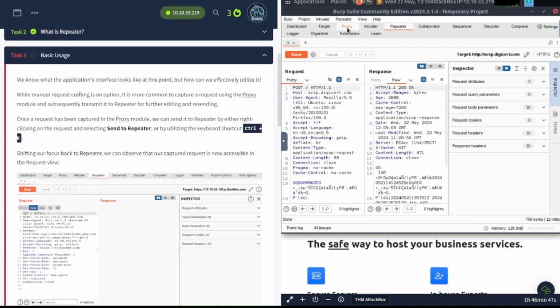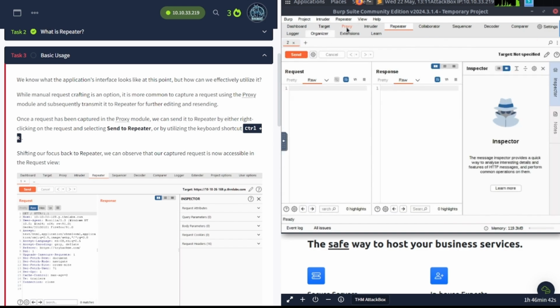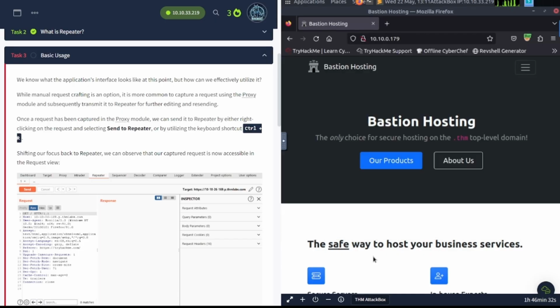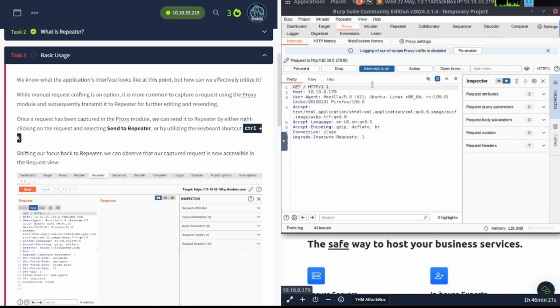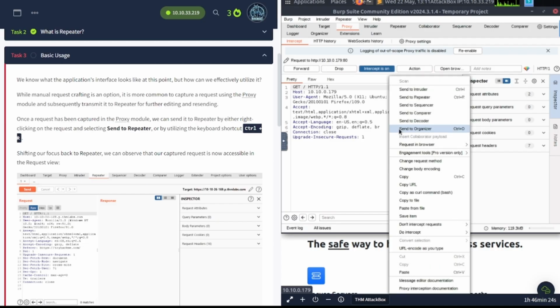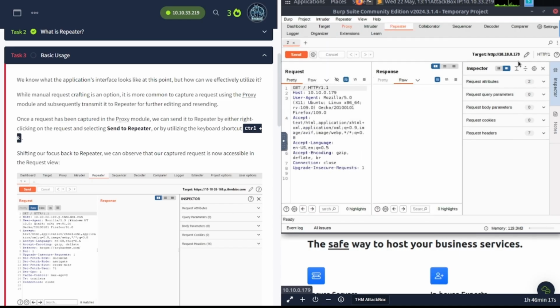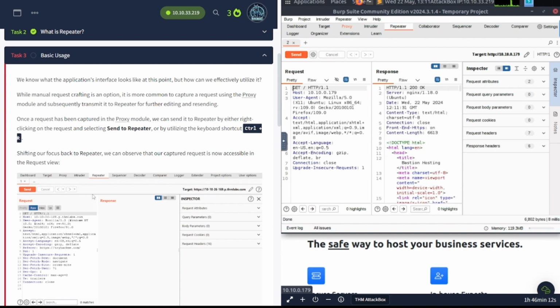So let's just go back here and let me close out of this. Okay, got rid of that. Now go back to this proxy here, and I'm just going to forward the request through all this stuff. All right, now if I go back here and just hit refresh, it should have captured this. Right, okay. So you can right click and then go to send to Repeater. You can do the Control+R shortcut, but now there's our target site here, see? Okay, now let's continue on.